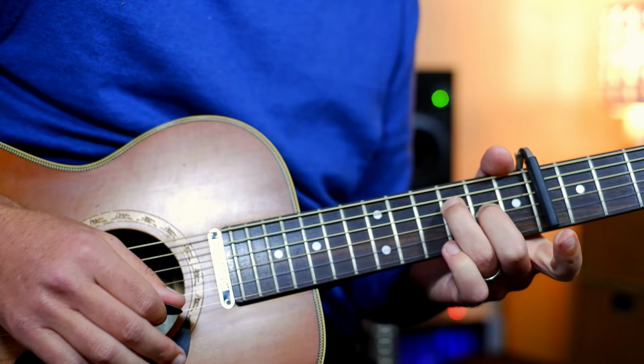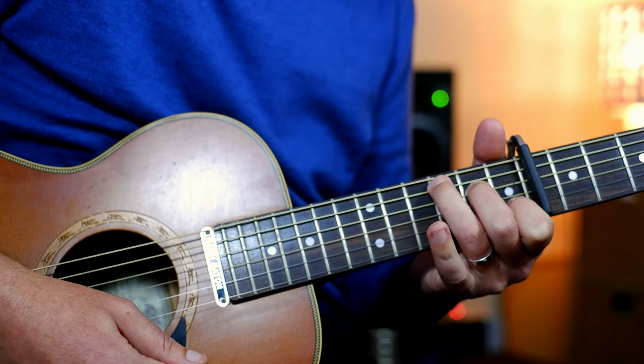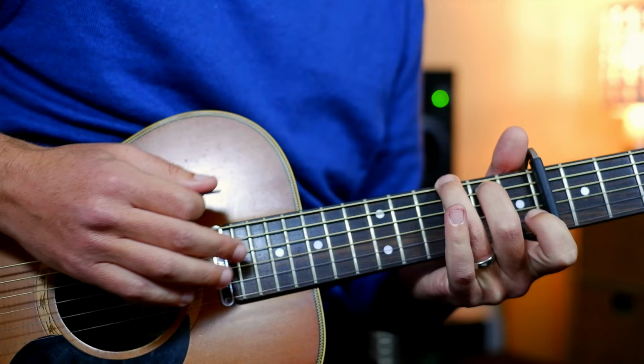then a C major, pinky, then take your pinky off, go all the way to the high E, so you catch that, and then G, pinky, open, closed, okay? All right, so then the actual verse, basically those chords, okay?